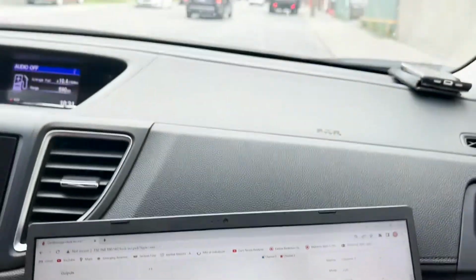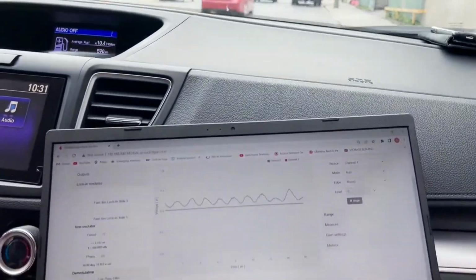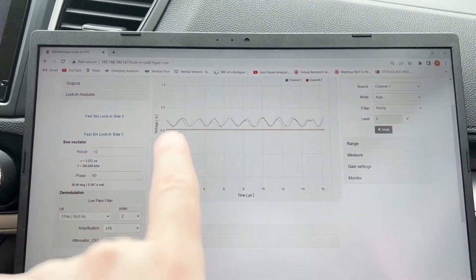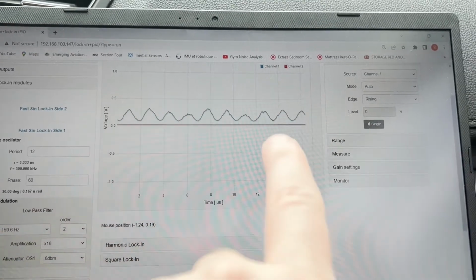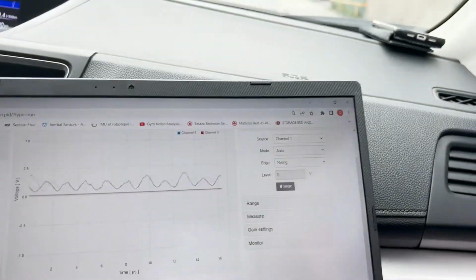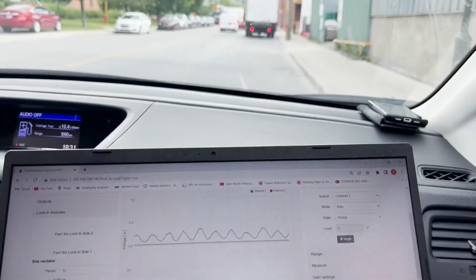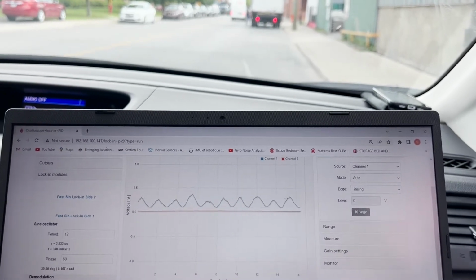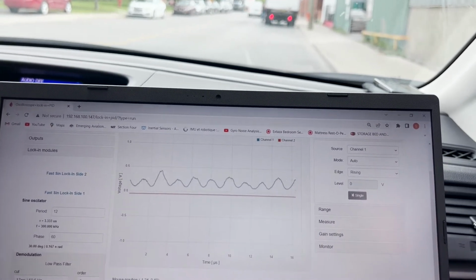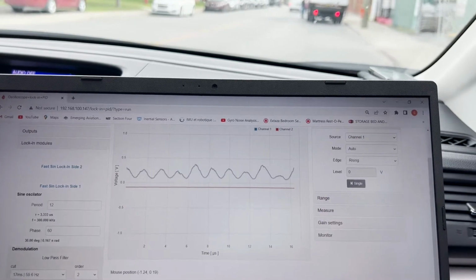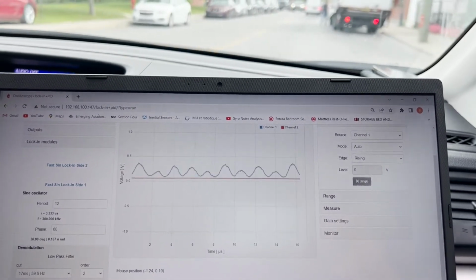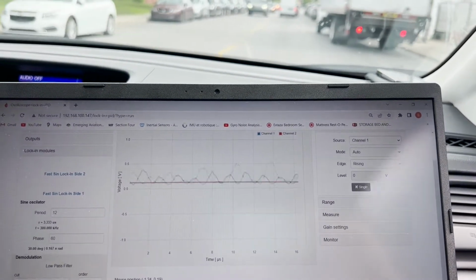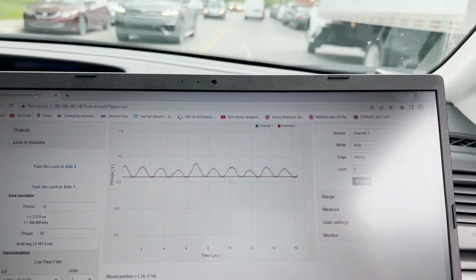So right now we of course are stationary, and you can see that this red line here, which represents the gyroscope level, is right at 0. So as we are about to move, you will see that the red line will change, corresponding to the speed and direction of our movement. So right now, as we're changing lanes, you can see that it's dropping below 0. And as we're straightening it out, it goes above 0 a bit.